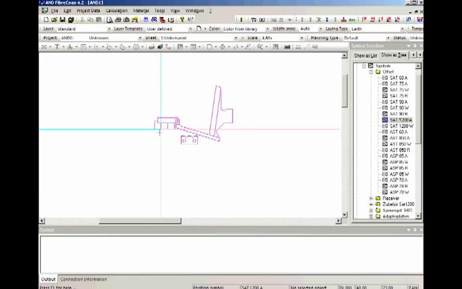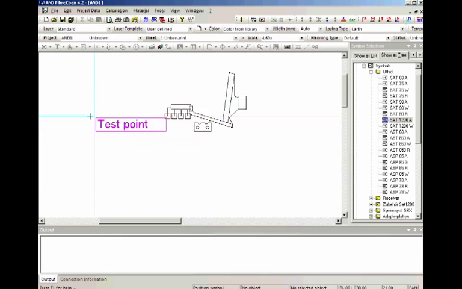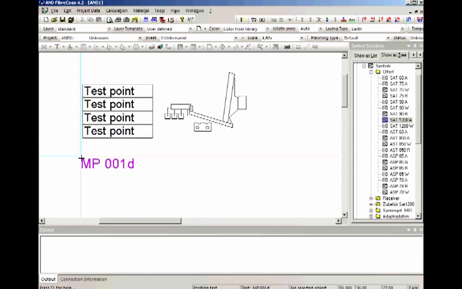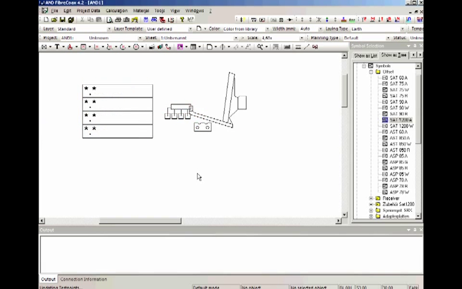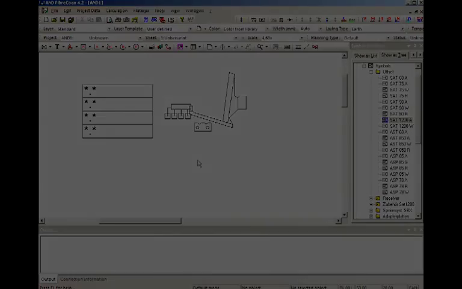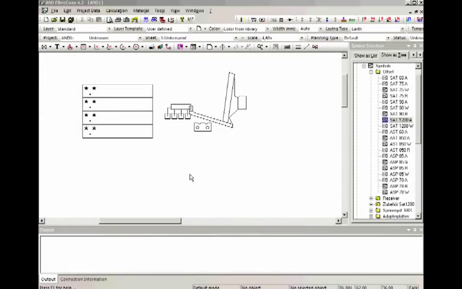Now if I zoom in, you can see the satellite dish, and some objects are now automatically created because they have been set up to be created in the library editor and in the AND configuration. You can see there's now 4 test points, one for each output of the LNB. This is for the vertical low, vertical high, and horizontal high outputs. Currently the LNB does not have any signal set, so we're going to do that.